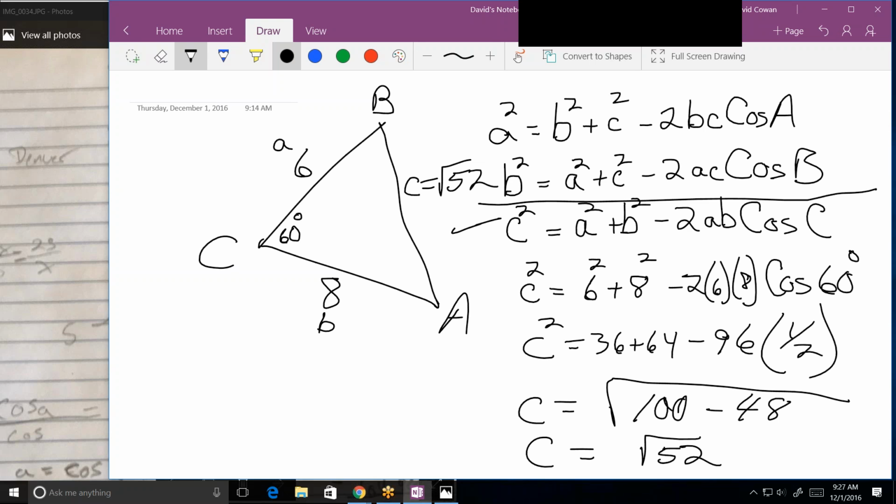And those little 2's above the lowercase c, a, and b in that first... That's squaring it. Squaring, right. Okay. That's a squared, b squared, c squared. And that's why I did 6 squared, which is equal to 36. And 8 squared is equal to 64. But notice that what I'm getting on the left side is still c squared. So to get c, I had to take the square root of the right side of the equation.